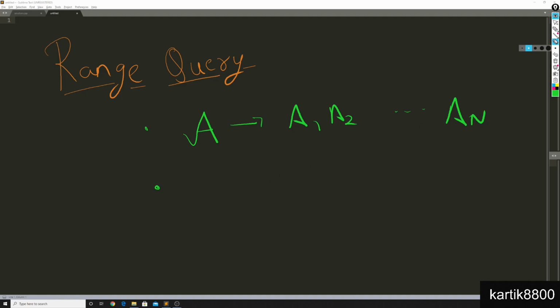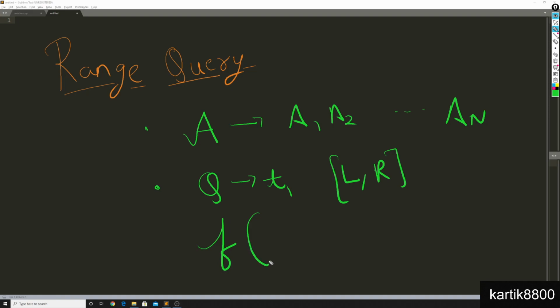The most common type of range query problem is that there is just one type of query, t1, and that is of the form L, R. And this is a range of elements. So L, R would be maybe 3, 7. And that would mean the range of this array A from the index 3 till the index 7. So that would be A3, A4, A5, A6, A7. And you would like to find out what is the F applied over the range L to R. So F applied over the elements AL, AL plus 1, and so on till A of R. This is one of the most common types of range query problems.